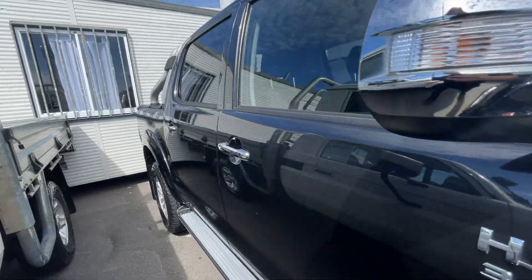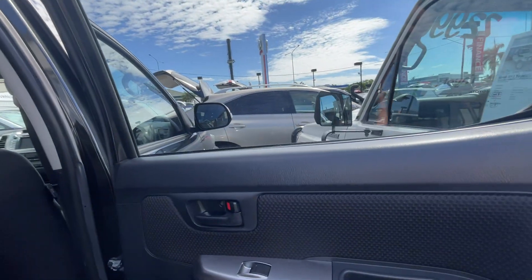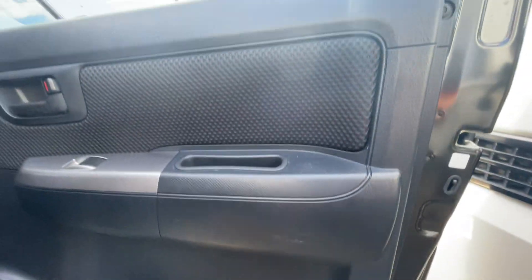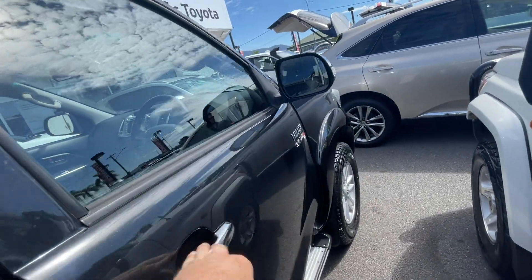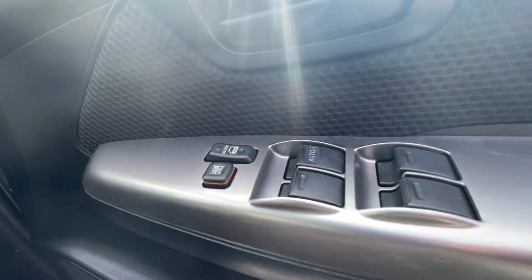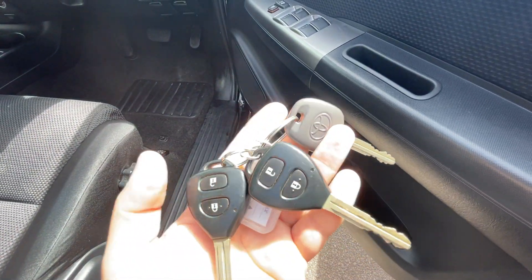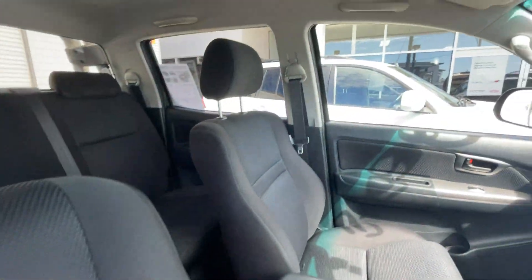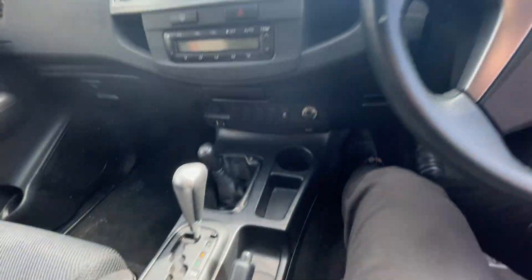Worth noting that all our cars come with a roadworthy certificate. Whether it's a Toyota or not, we make it pass a Toyota inspection before we sell it. So even if this is a Kia, as a used car site, it still has to pass Toyota's grade — we only sell cars that qualify. Inside, what you're looking for is rips, tears or stains. Again, immaculate in the back end, carpet floor immaculate, back of the seats in super good condition — whoever buys this car is going to be super happy. Full master control here on the windows and locking, cup holder, speakers. We have two remote keys for the car and one non-remote.